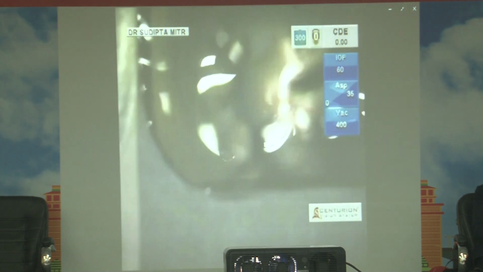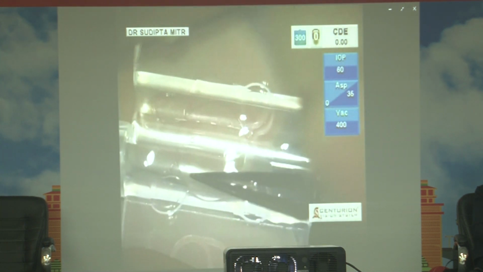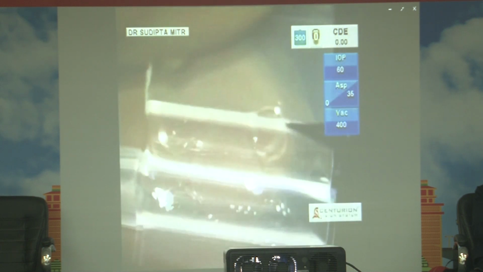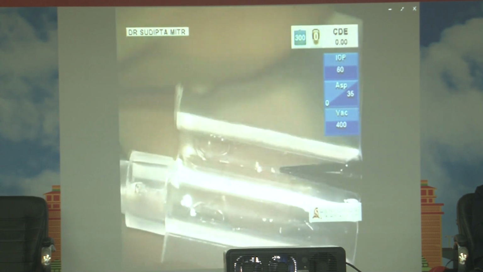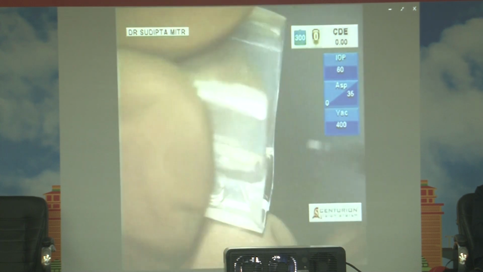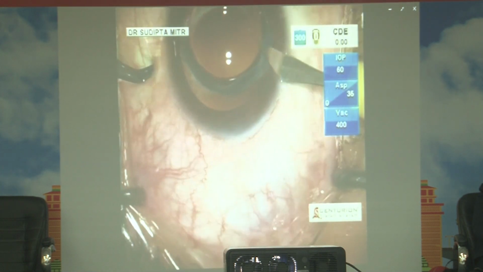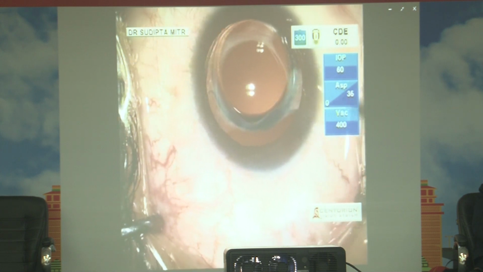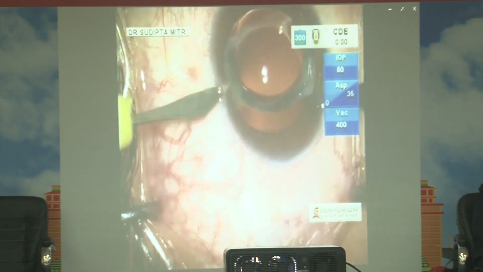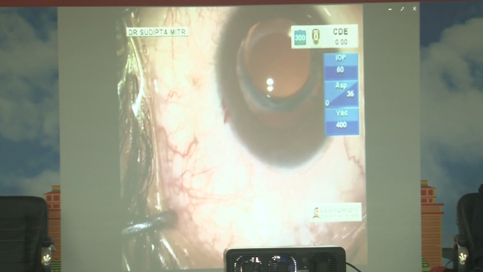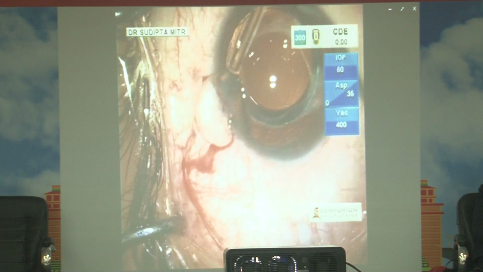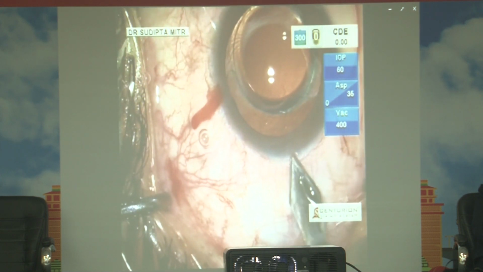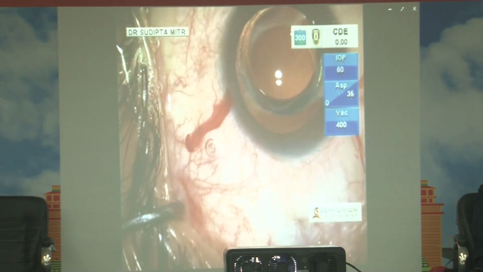Piggyback IOL, you actually have to put a hydrophilic over silicon or silicon over hydrophobic. This was an add-on, but sulcus fixated IOL and more like a phakic IOL, only that it was inserted in an eye which already had a PC IOL, and the design of the lens is different from that of a phakic IOL. But if you have a good AC depth and a well-done, well-centered PC IOL, it is better to do it. This was in topical, by the way.